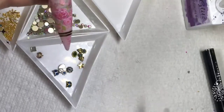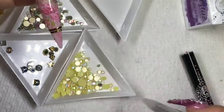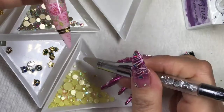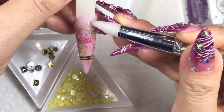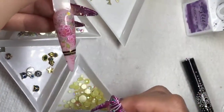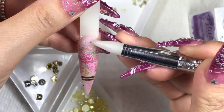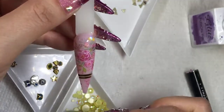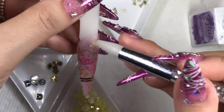And then I can put some crystal on it. Maybe just a little bit of yellow. You don't need a whole lot.